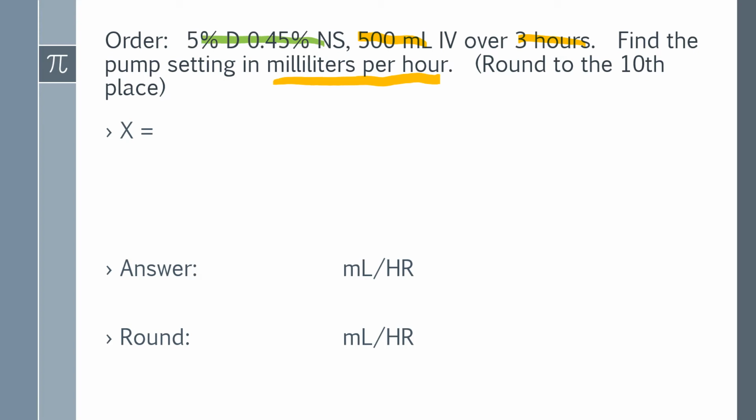So when we're looking at math problems, sometimes you're going to get information that is given to you because it kind of sets the stage for the problem. You're going to see an order for 5% dextrose and 1/2 normal saline. That's a fluid and how it comes, but this has nothing to do with your math. You don't need that. Although that's really good information to know, in order to solve, we just need what I've highlighted. Oh, and don't forget, we got to make sure we know what we're rounding to.